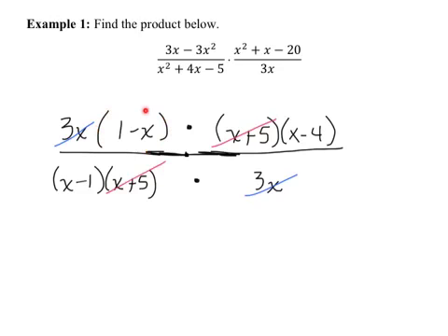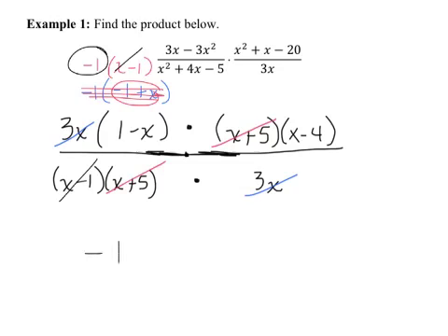Now the last thing we have to notice is this. This quantity here, 1 minus x and x minus 1, those are related to one another. If you think about it for a moment, I can factor a negative 1 out of the numerator, out of this factor up here. If I factor a negative 1 out, I get negative 1 plus x. Well, negative 1 plus x is the same thing as saying x minus 1. So again, rewrite this as x minus 1, and that's what we have up top now. And what you'll notice here is that these cancel. We leave behind this negative 1.